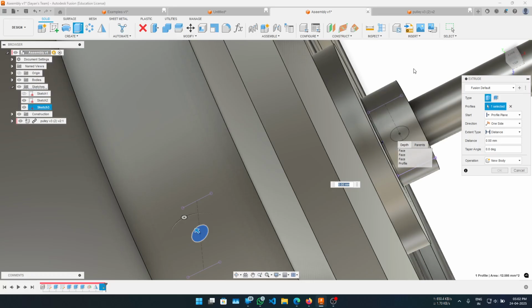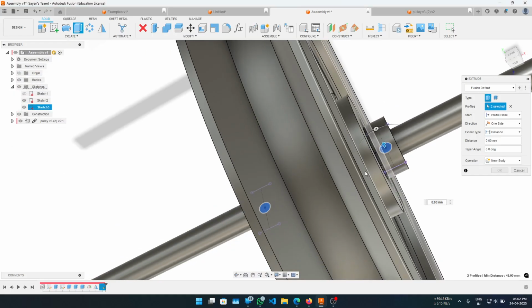Right now you see that I cannot select the actual profile or the sketch because it's under some other things. So I can long press and I'll get a list of all of the things that are overlapping. Then I can select from here.